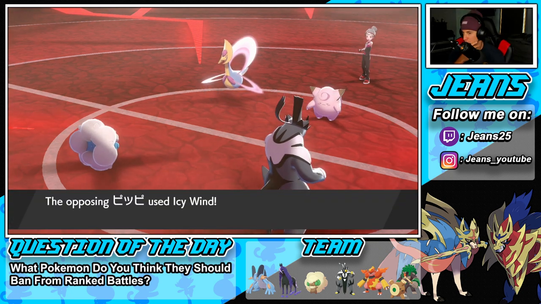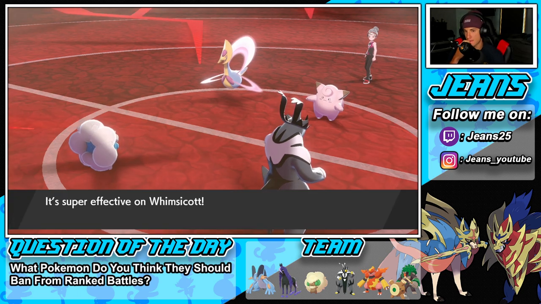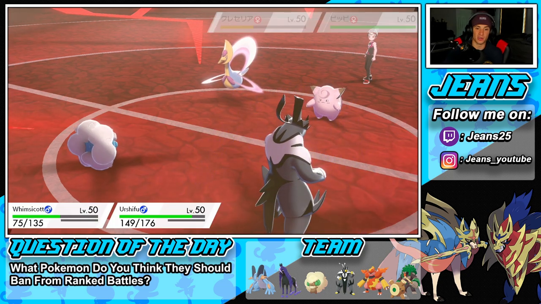Okay, Icy Wind's gonna fly through here. I think Urshifu is still fastest. And he could Ally Switch, but would Wicked Blow still be the call? What do I want to do here? I could swap into my Swampert. But I think Swampert should be fine 1v1 and up on a Glacier.